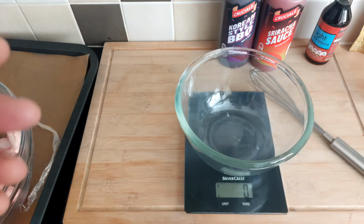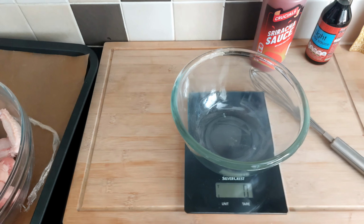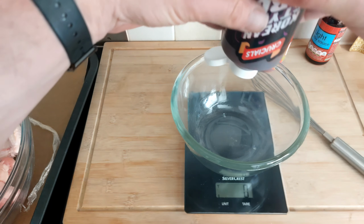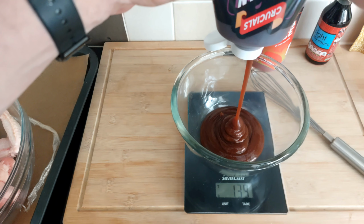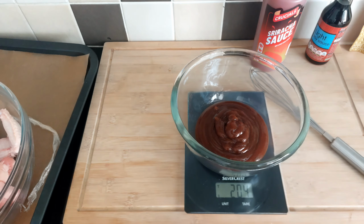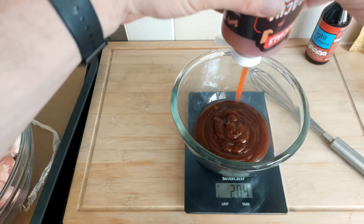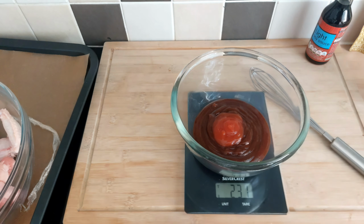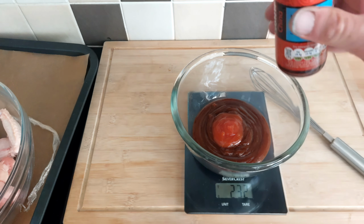First of all, we're going to make our marinade. Really simple this one. I'm using scales, but you don't really have to, you can just mix and match them as you like. We're going to go in with the shop bought barbecue sauce and put 200 grams in. Hopefully my scales will stay on long enough. So 200 grams of that. Then 20 grams of the Sriracha sauce. That'll do. It's not going to be perfect, like I said, but it's a rough guide. 20 grams of the light soy sauce.